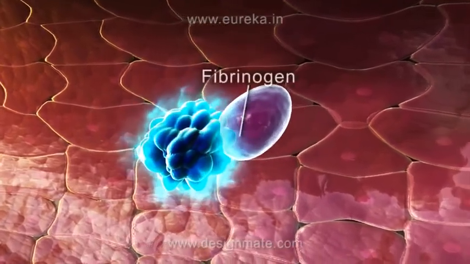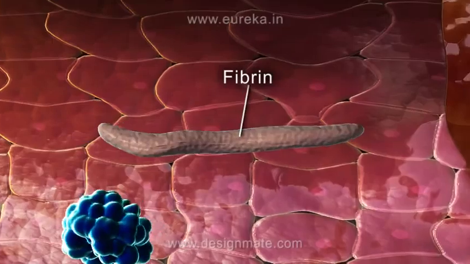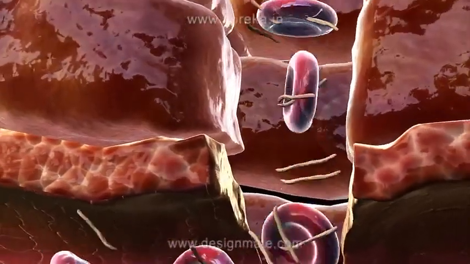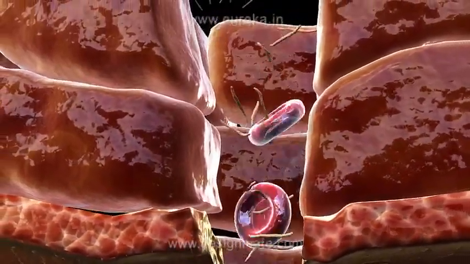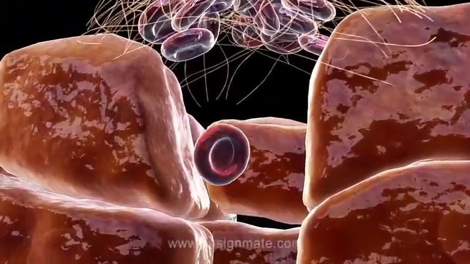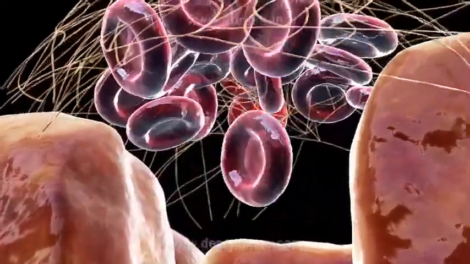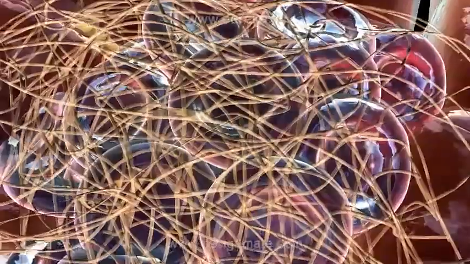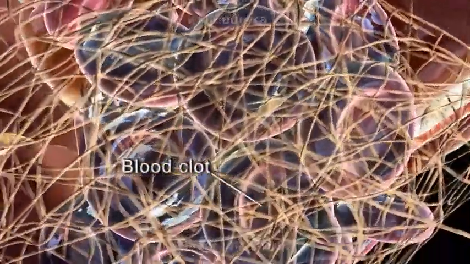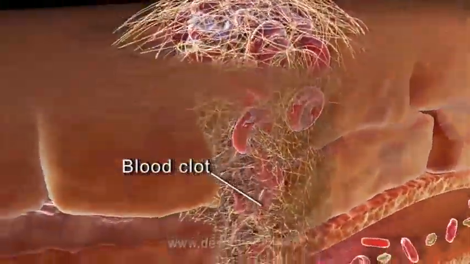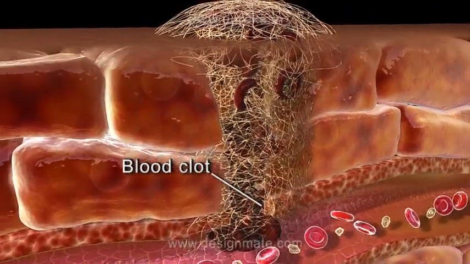This thrombin now catalyzes the conversion of fibrinogen into fibrin. These threads travel towards the damaged area. Here, these thread-like fibrin forms a mesh. The RBCs get caught and remain entangled. These RBCs and fibrin threads together form the blood clot. This clot manages to plug the gap in the ruptured artery and thus prevents further blood loss.